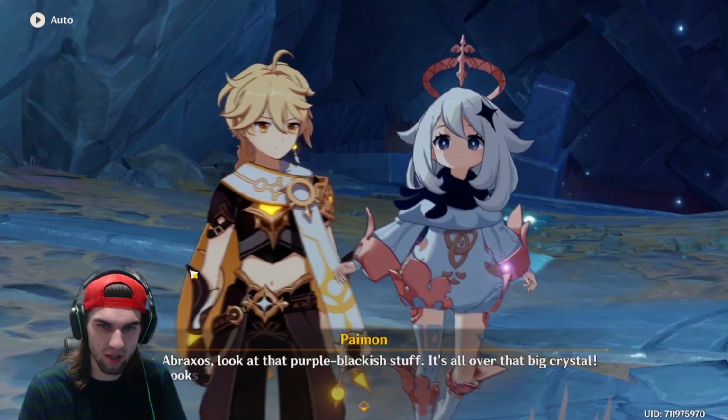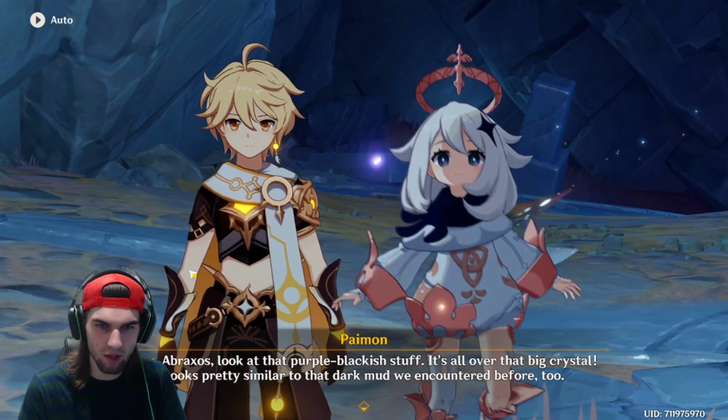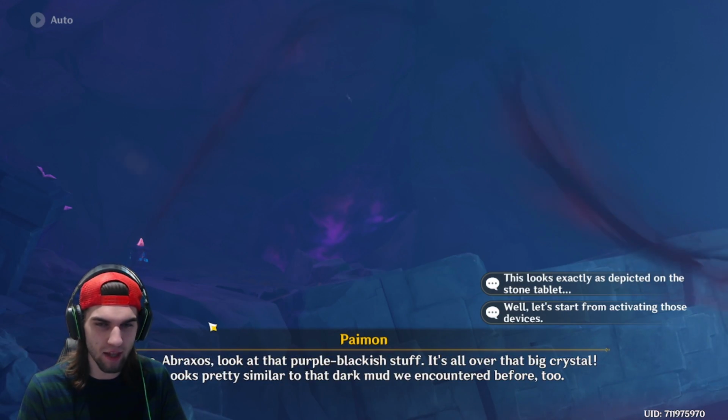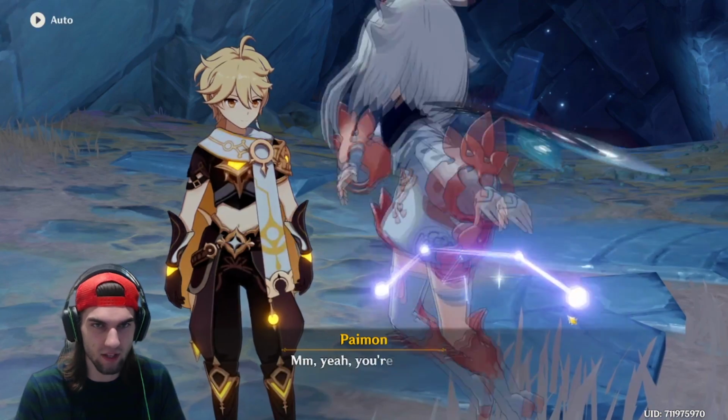Also, Abraxos, look at the purplish, blackish stuff. It's all over that big crystal. Looks pretty similar to the dark mud we've encountered before, too. Looks exactly as depicted on the stone tablet. Let's start from activating these devices.